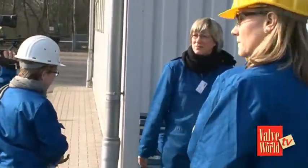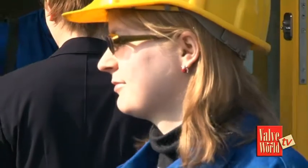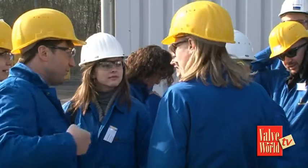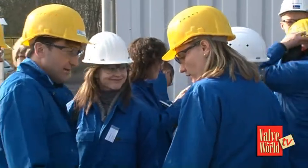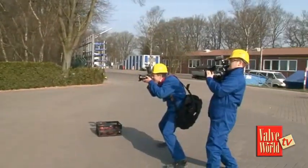At the end of the presentation, it was time to take a tour of the operations. In the interest of safety, we all had to be fitted out with appropriate clothing. Before beginning the first leg of the tour, we were all asked to pose for the inevitable group photo.